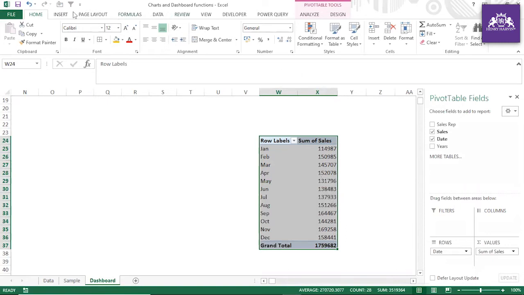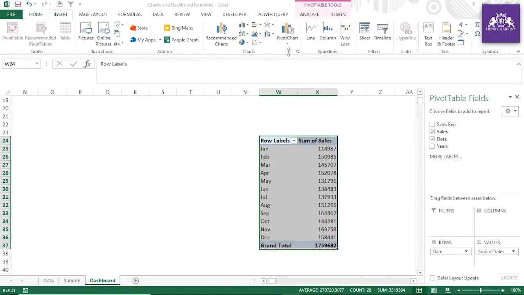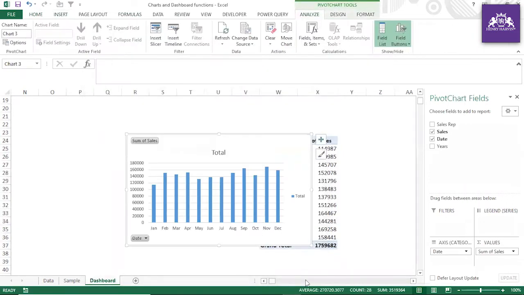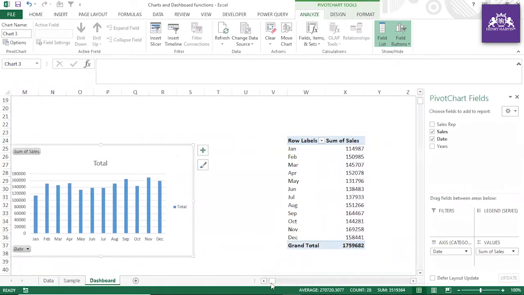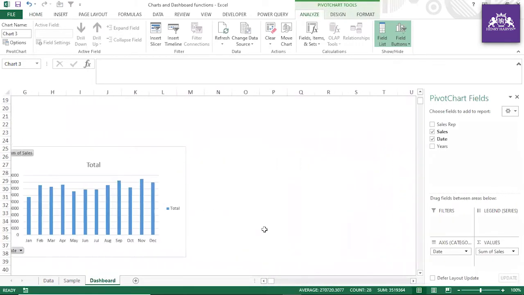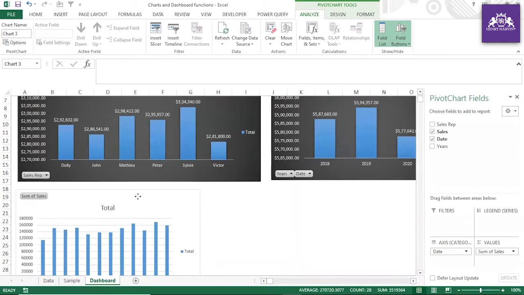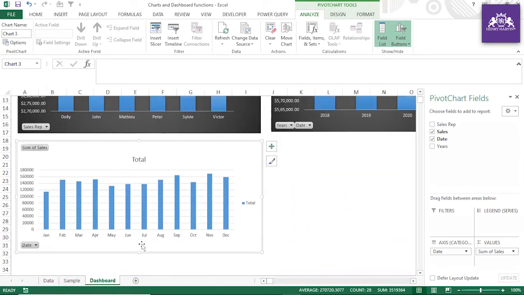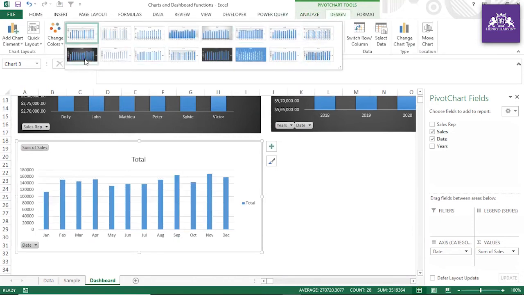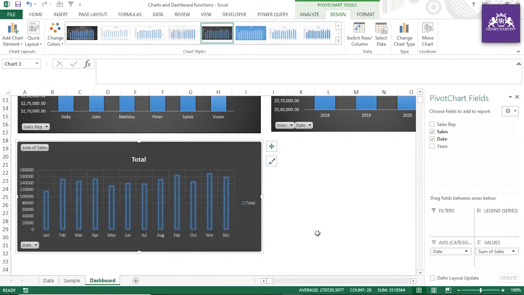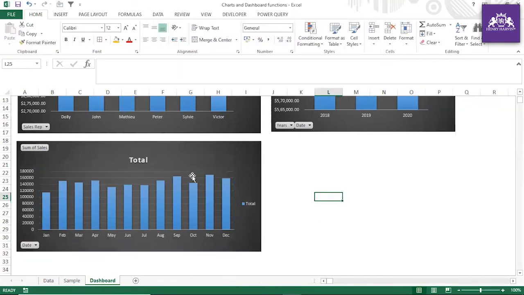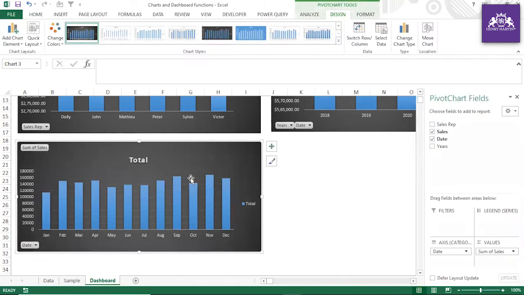Now if you go to Insert and Pivot Chart, guys, I'm telling you why it is important. If management looks at this chart, they know this is the trend they are getting for the past 3, 4 months. It is easy to interpret and easy to forecast. Let me change the color. Let me have the same chart type, same style. You can delete all those lines, guys.